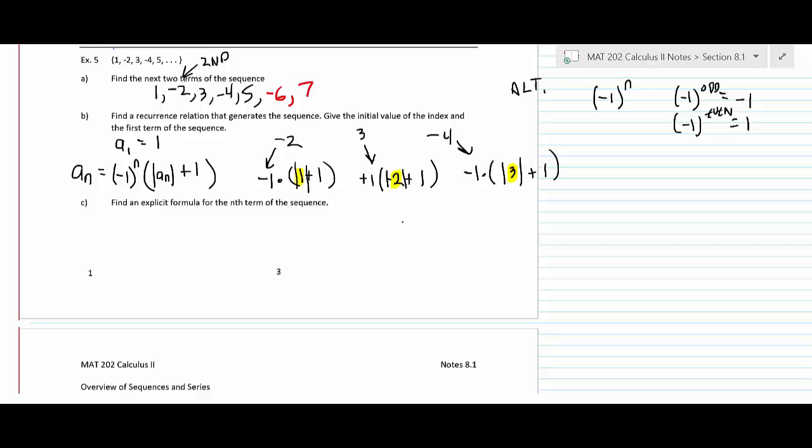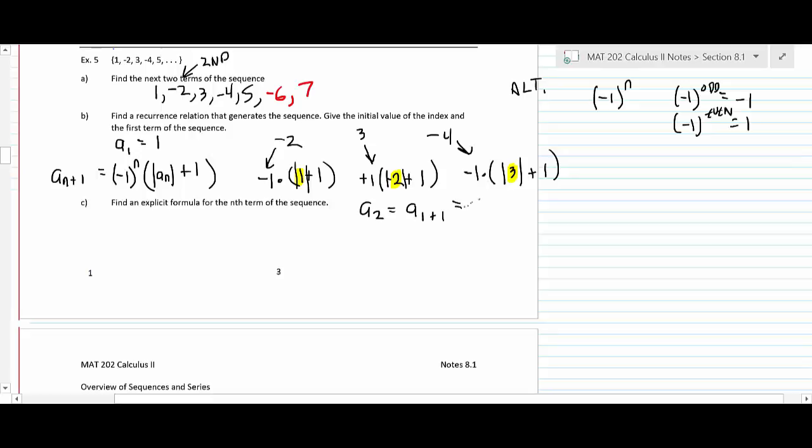So if we were to go through and do this now, we have A sub 1 is equal to 1. If we were going to A sub n plus 1, that's the way you want to write that. I didn't write that correctly. So that would be A sub n plus 1, because that's the next term in the sequence. Okay. So if you go on to A2, you're really doing A sub 1 plus 1.